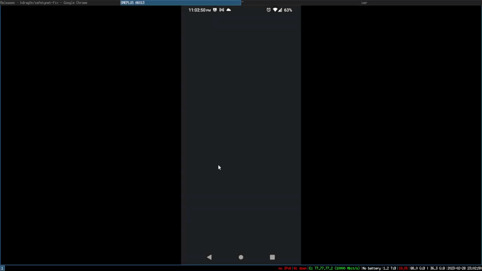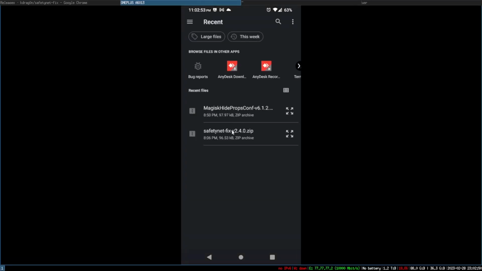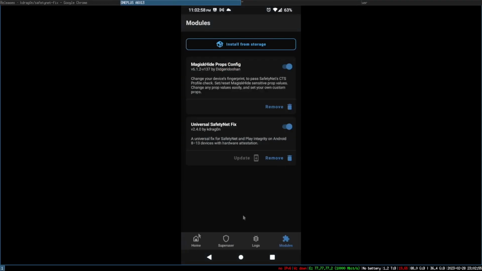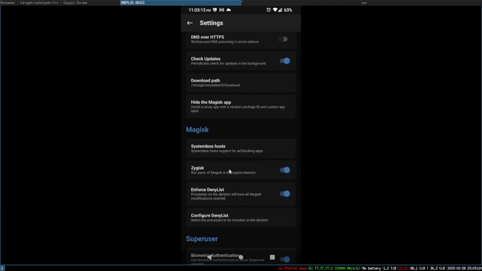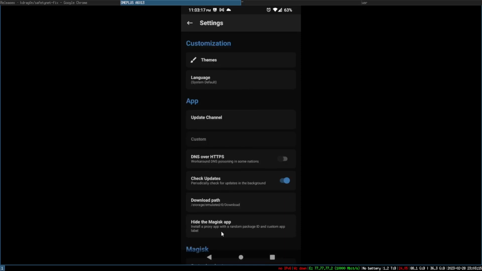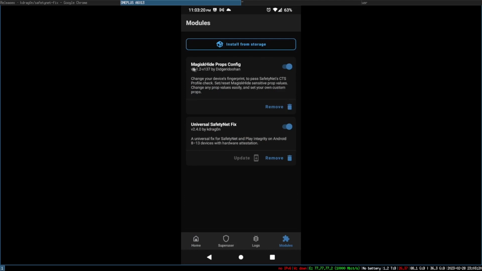And then on your phone, you're going to click install from storage, and simply click these two and install them. Now, what's probably going to happen after that, if you have not rebooted your phone yet, is it's going to have a little message down here saying something is not enabled. Well, you did enable it, because if you followed the instructions right, and you didn't have any magical hiccups, this one, when you enable it, is going to require a reboot. So you're going to have to reboot it, right? So after that, Magisk hide props config and this one, these two are going to be enabled. Reboot the device, and re-get in the Magisk app.